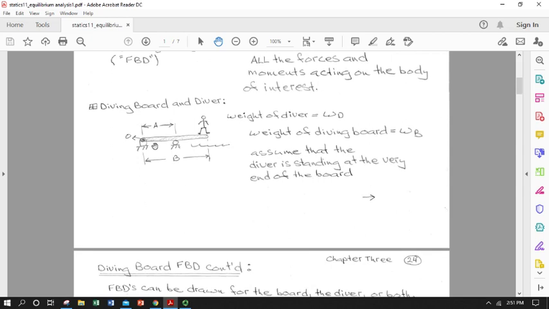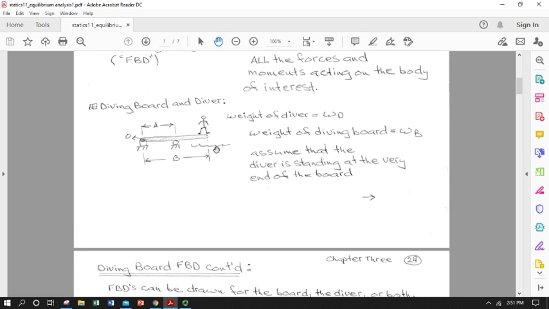So this little sketch, a very crude schematic, is of a person standing with both their feet at the end of a diving board. It's the length B. It's held up with a fulcrum that doesn't have a hinge. It's just a point support, so it's going to provide a reaction to the board. And it's at distance A from the hinge, which we call point O. And there's the water under the guy.